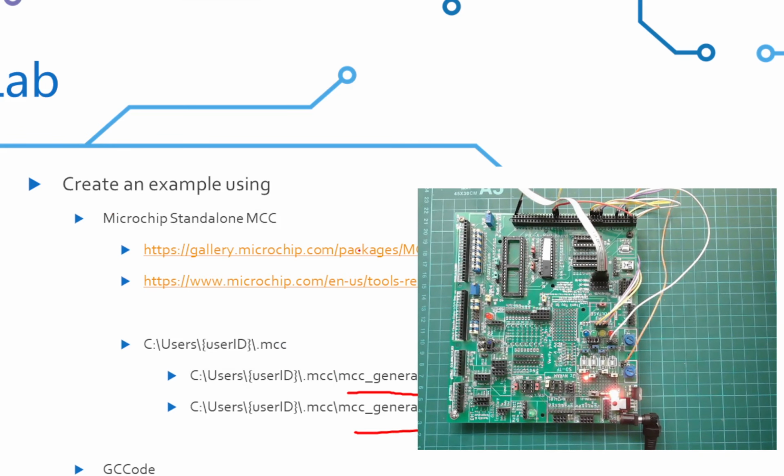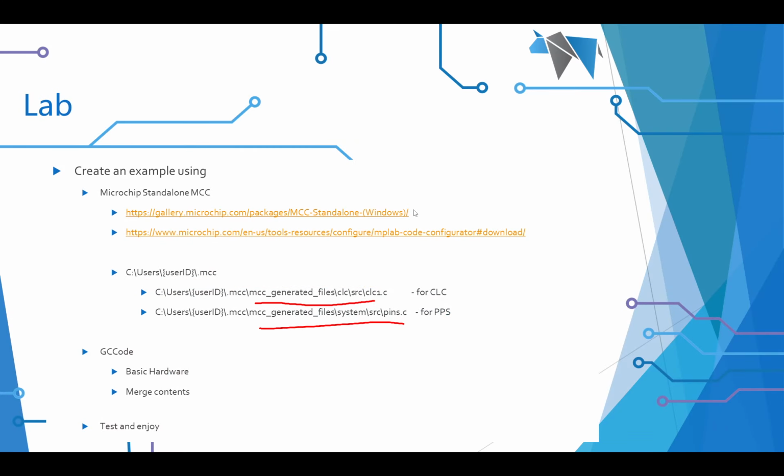This is the way you can download the software from MCC Standalone for Windows, or you can get it from the download location. I'd go for the first one. You can find the files in your installation. You can do the same, by the way, in MPLAB when it works properly. Merge the files to do the basic hardware configuration and compile. CLC works. Custom logic.